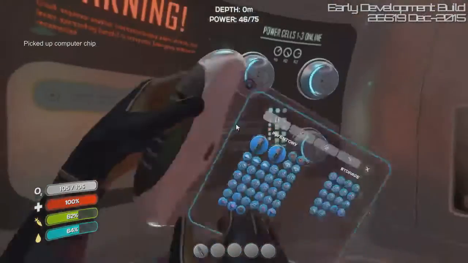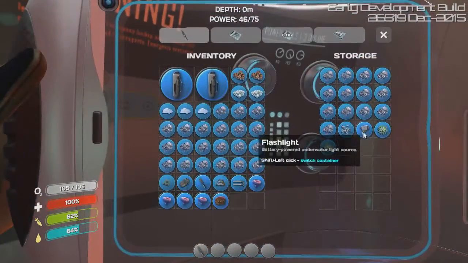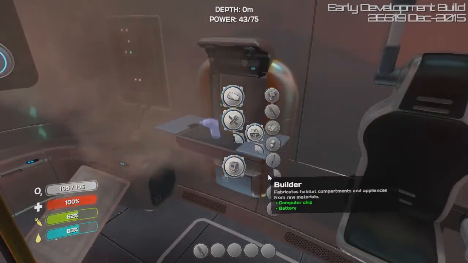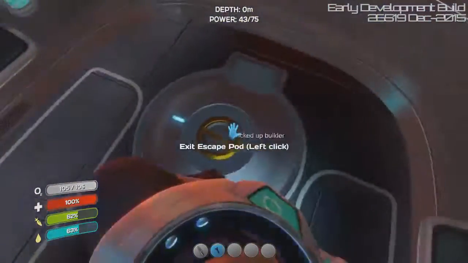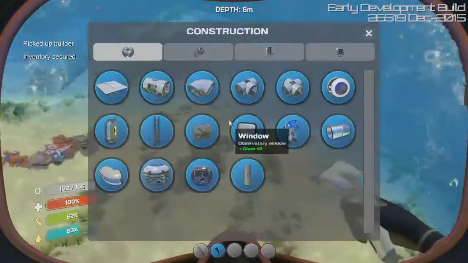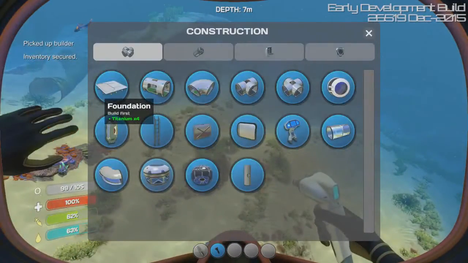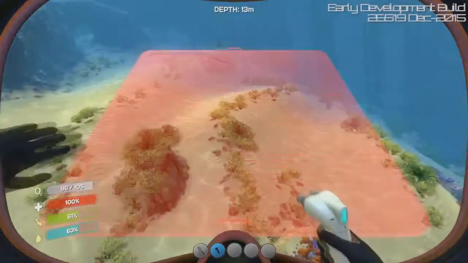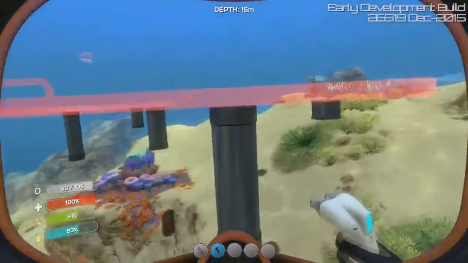Alright, that's the materials I need for that. Let's grab that battery. Alright, we have a builder now, yay. Now to use your builder, you simply equip it, right-click to activate your building menu, and things froze. Okay, there we go. When it comes to building things, you first need to place a foundation.